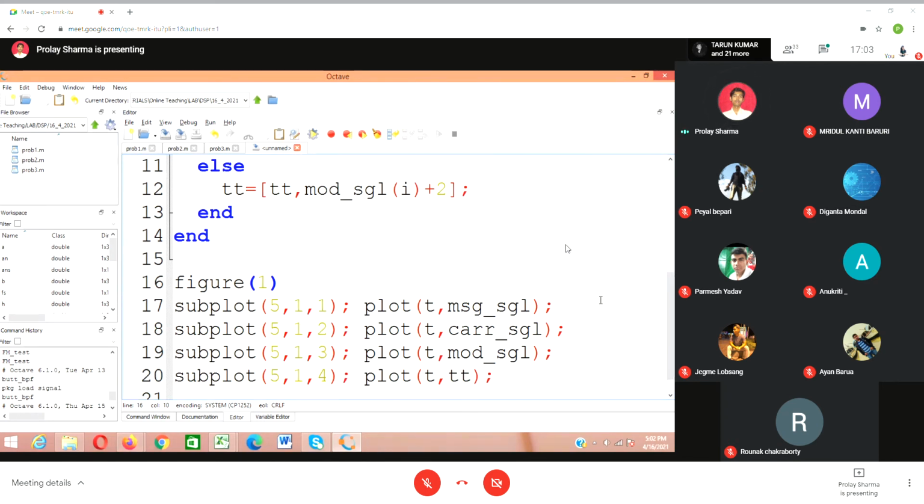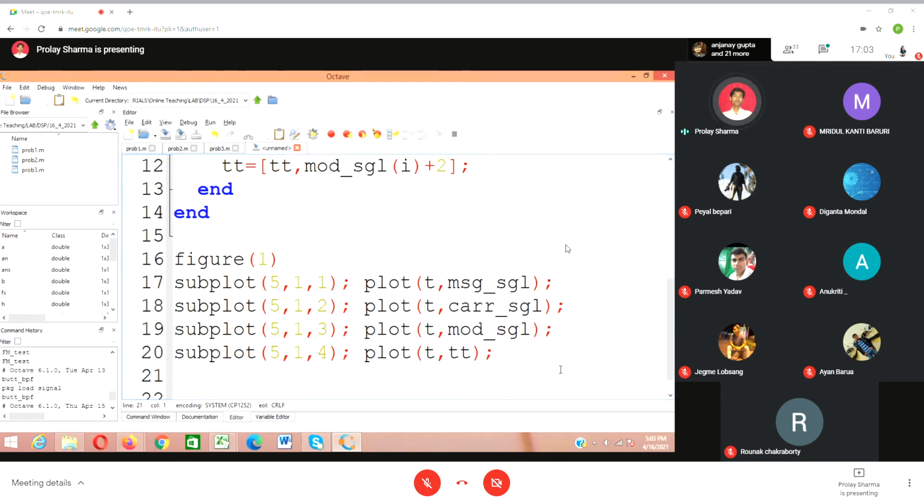So we are putting the bias so that all the values of the PAM signal will be positive. I'm not adding the X label and Y label because it will lengthen the code. We just have to understand what is happening.